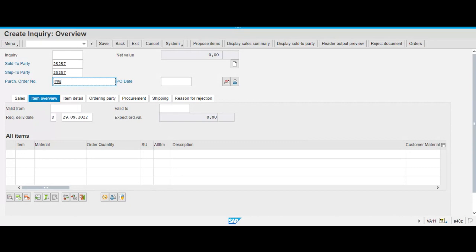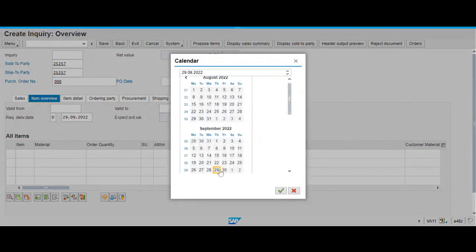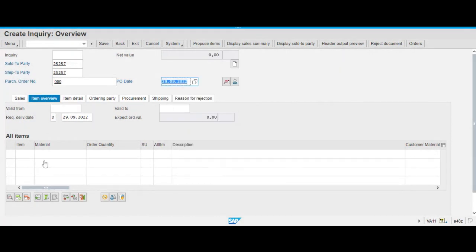When I say this, you have to put your user ID for SAP, SAP JUC 441 dash your three numbers. So I will put 000, today's date for this document number. This is what you receive from your customer.